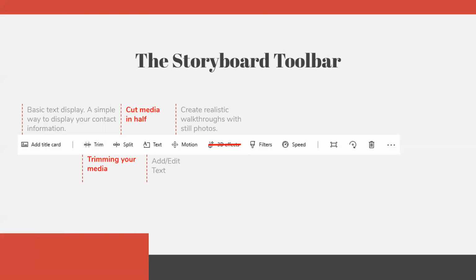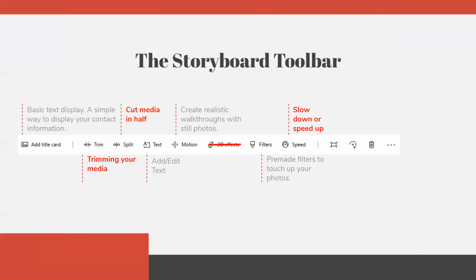The 3D effects are corny, and I don't really foresee anybody using them, so I'm just crossing them off and not talking about them today. They're pretty cheesy. You can play around with them if you want, but I don't see anyone using them. The pre-made filters are nice because if you have pictures that are not that great quality, kind of low lighting, you can mess around with the filters and try to find something that brightens it up. There's not a lot in there, but sometimes they do work.